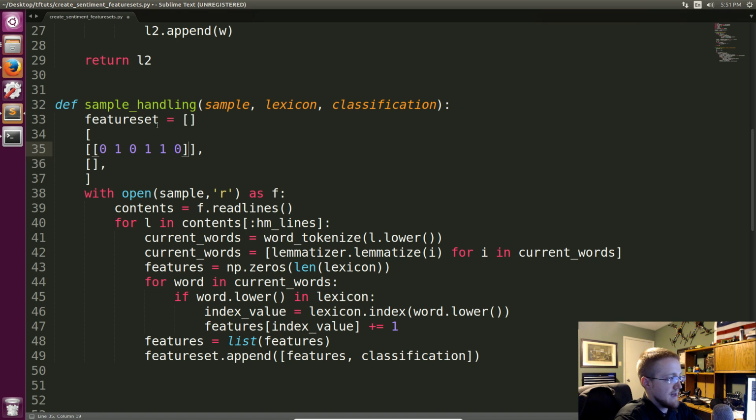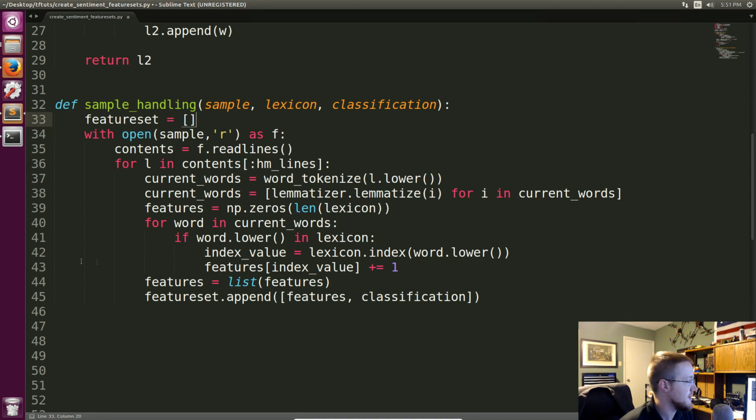This is that hot array, so to speak, where each index of the bag of words model is basically a feature, and then you have the label, which soon you will see is either a 1 and a 0 or a 0 and a 1, right? So the 0th element here is the positivity, and the 1st element here is the negativity. So a 1, 0 is a positive sentiment sample, and a 0, 1 would be a negative sentiment sample. So that's our feature set. That's what it's going to look like.